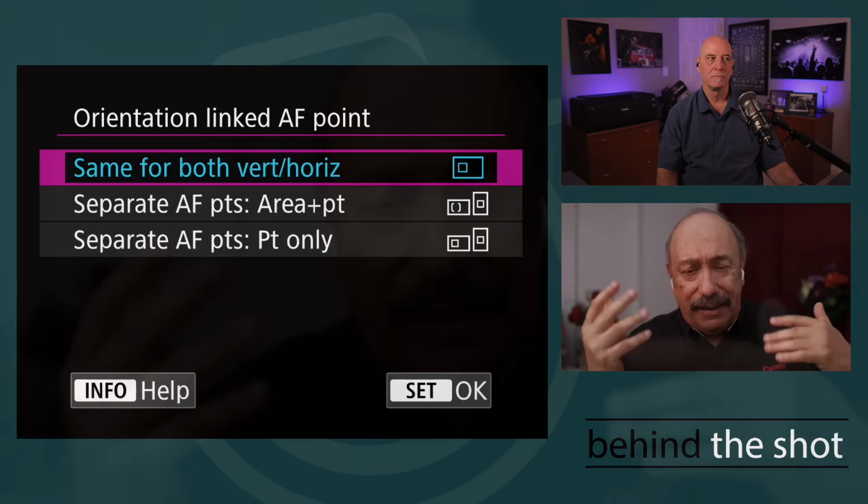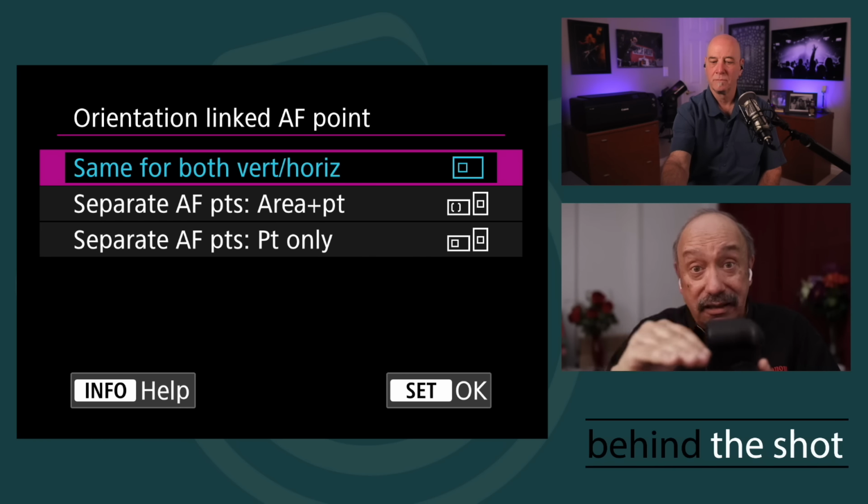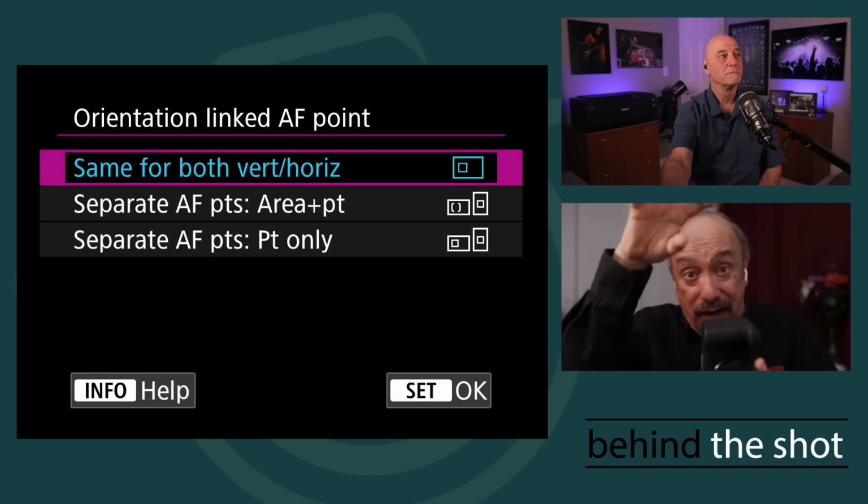So again, I'm a people photographer. I could put a second point for my vertical shots, again, north of the center line and probably in the middle or something, but up two-thirds or something. And now when I go vertical, it'll change the focusing point location for starting, and it'll allow me to get an early jump on being able to focus on that person in a vertical shot. Return the camera to a horizontal orientation, and the focusing points change. That's what orientation linked AF in the Canon system means.